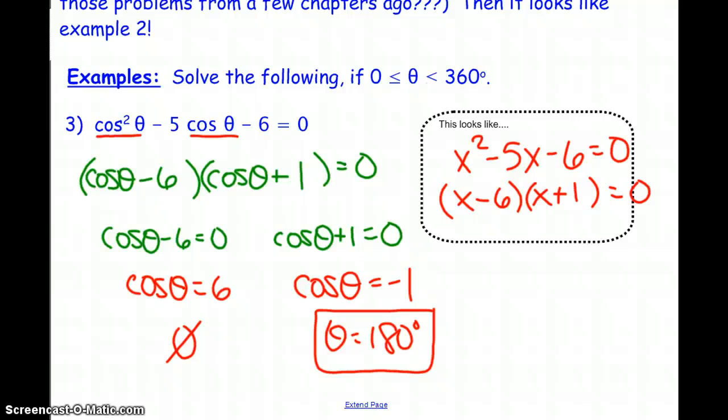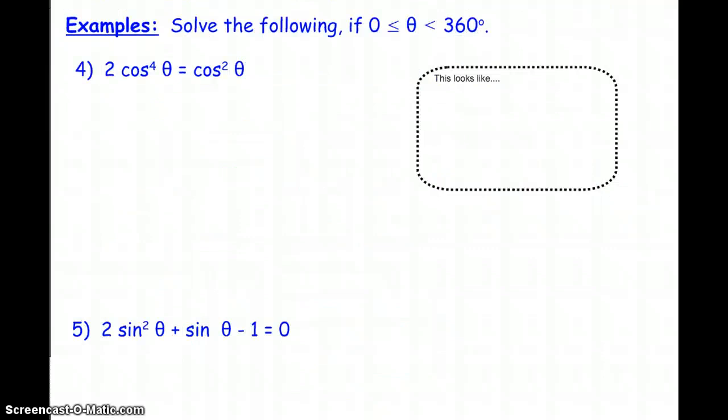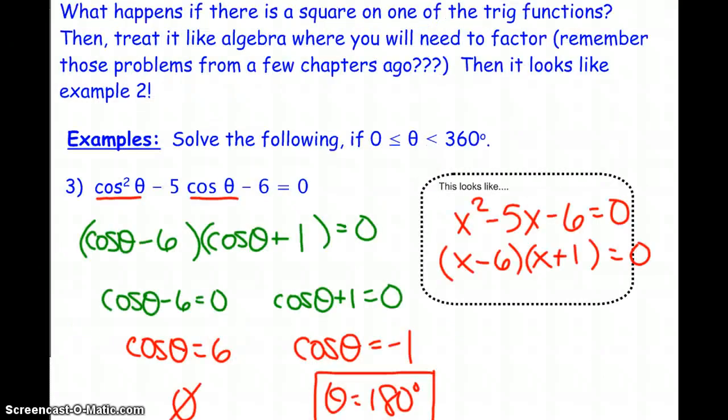All right. So let's go ahead and try example 4. I'm going to move on to the next slide. Solve the following. I'm going to go back real quick. I did forget to mention, I believe you've got a blank on your notes there, that why was I leaving all of these answers in terms of degrees? Because it told me to. My bounds now changed from radians on the first 2 examples to now degrees. I'll make a note of that.